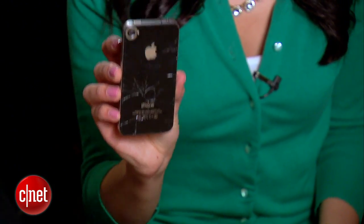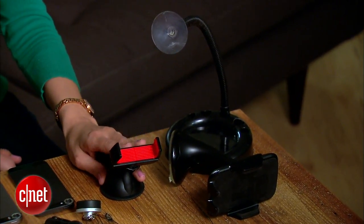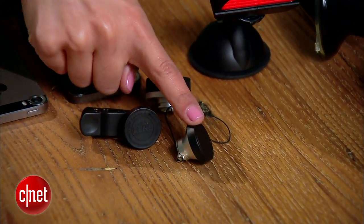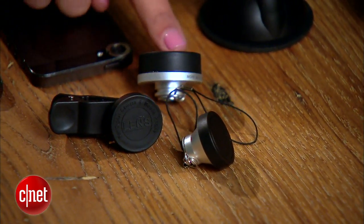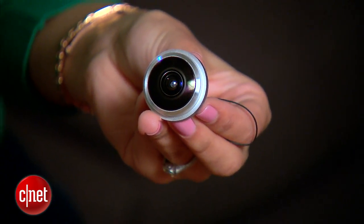Today I'll be using iPhones, and a way to mount it to the wall — I'll be using car mounts. As an option you can also use an add-on smartphone lens. I'll be using a fisheye, a wide-angle, and a super fisheye lens, and what they'll give me is a wider view of what the camera sees.